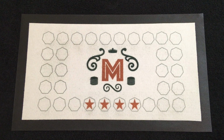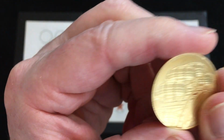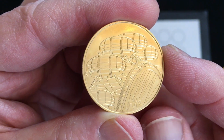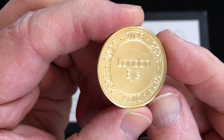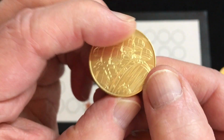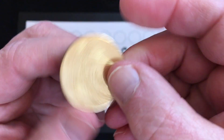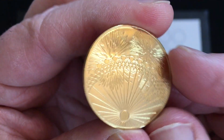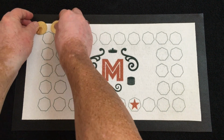So the next couple of coins I will actually show you. My youngest daughter Sarah was down in London with a boyfriend a few days ago, and managed to pick up a couple of these tokens from the London Eye. They must put different dates on, I would have thought. So that's one view of the London Eye, and then we've got one that's a little bit further away, just tokens, but very nice all the same.